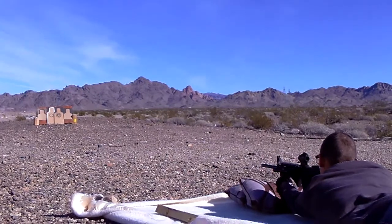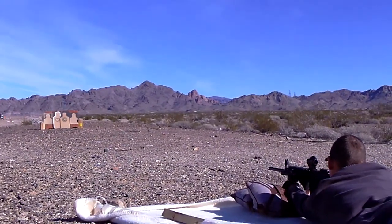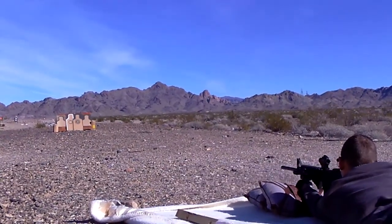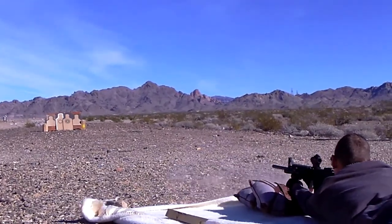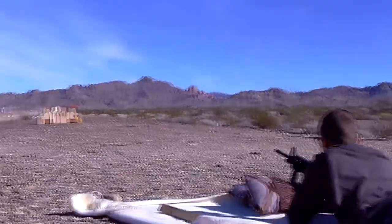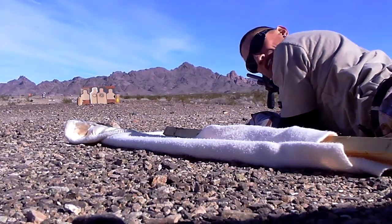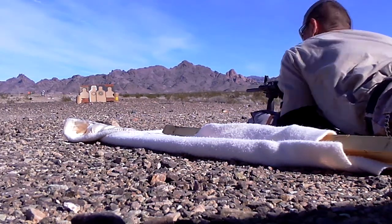Good shot. Good shot, son. Good shot. A little bit high. All right, good job, boy. Oh, hit the target. It's hard for me to try to hit this target at 100 yards. I don't know, my son might be shooting better than me today. Let's find out.